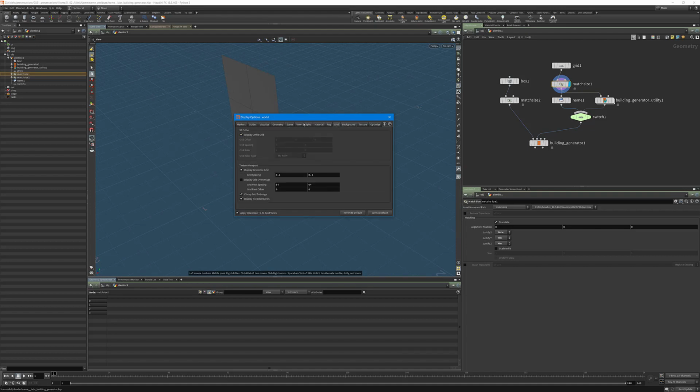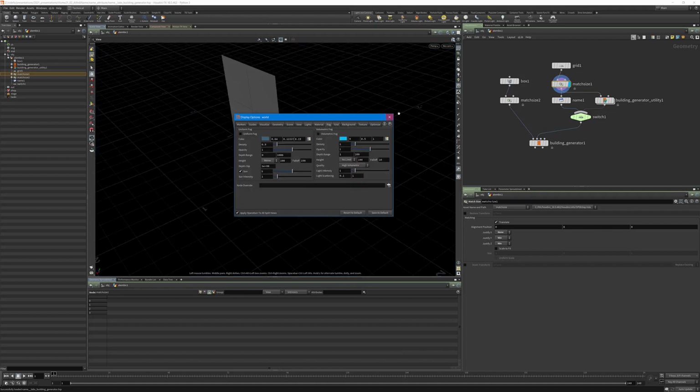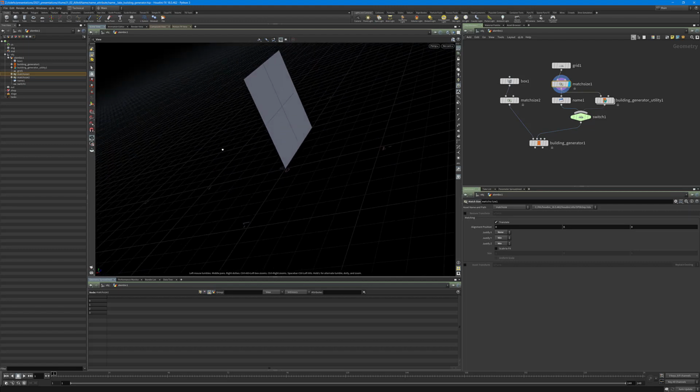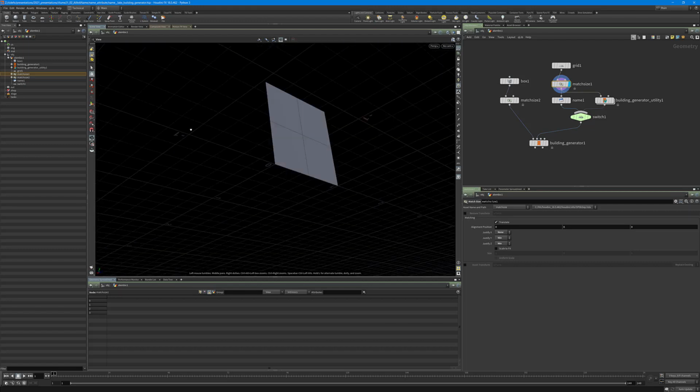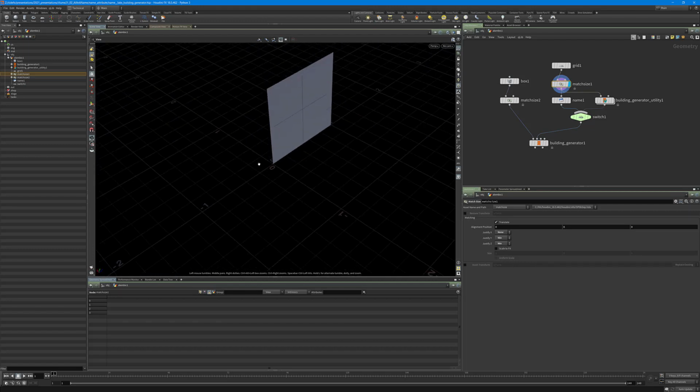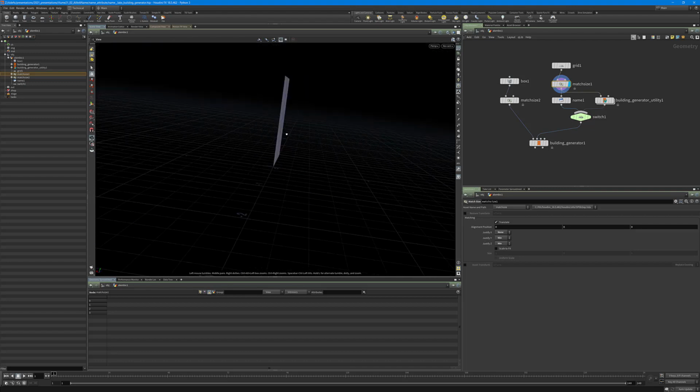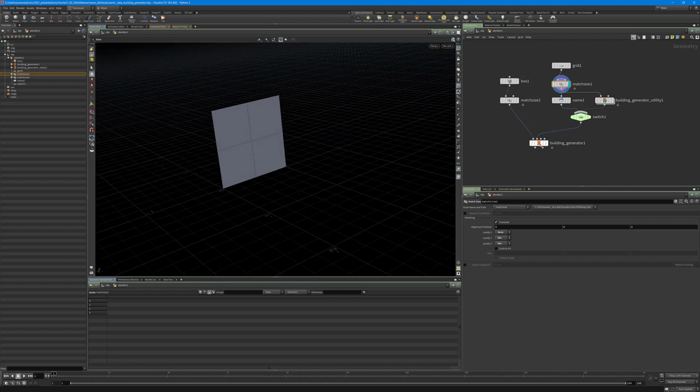I've got fog on, so let's turn that off and save as default so that it doesn't come back to haunt me. And we can see here that it's going from 0 to 1 and 0 to 1. You can make it any size as long as it starts at 0 and its bottom is placed at the base. And we can take a look at the help. You can read all the help on the building generator to see how it's actually done.